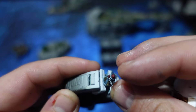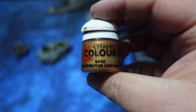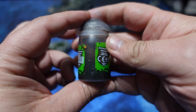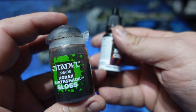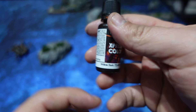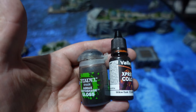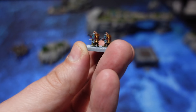Next up are the gold parts — mostly the bits on the shield. I'm using a base color by Citadel called Retributor Armor; however, you do have to apply two thin coats before you get a nice even coverage. After that it gets shaded with some Agrax Earthshade Gloss. I don't think it has enough shading properties, so I add a touch of Willow Bark to make it slightly darker as well.